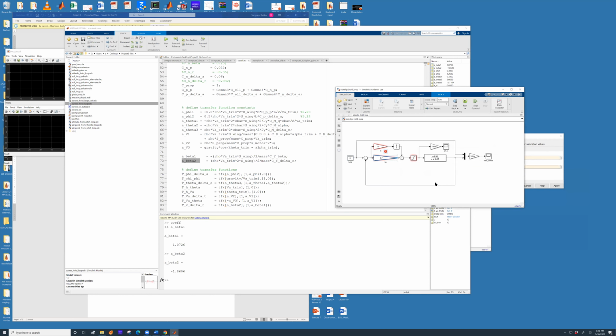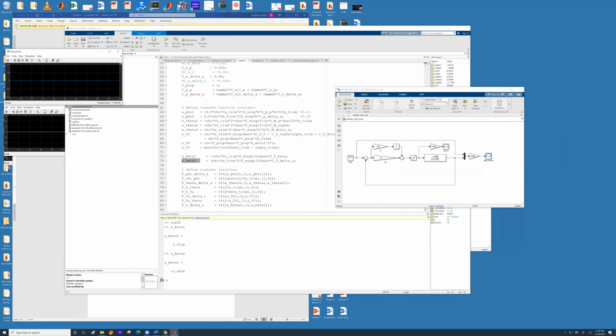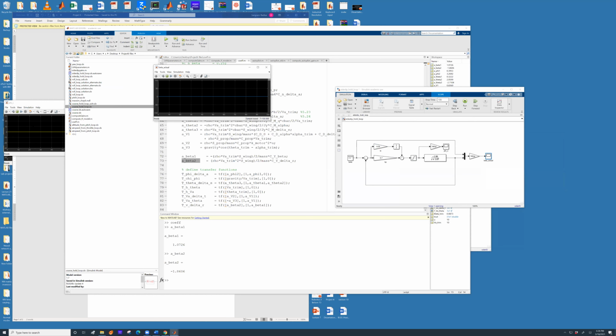And I'm guessing, I don't know the exact value. The way to do it is running the toolbox. 0.05. Click OK, then run. And then you will see your beta actual is 0.